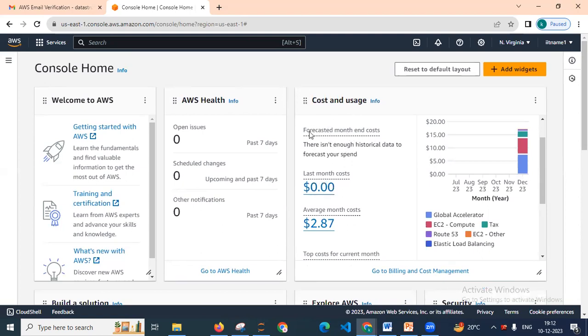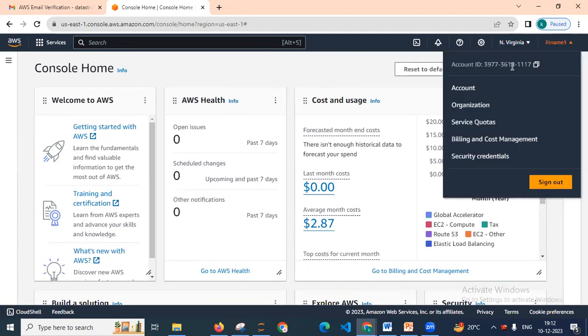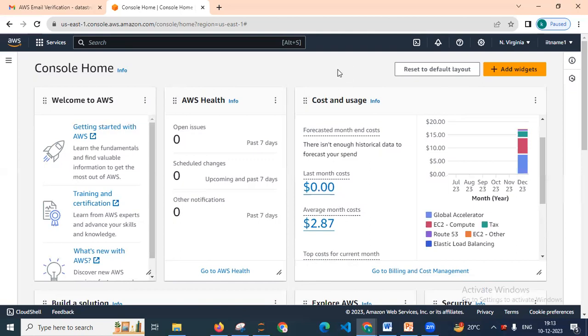I hope you understood how we can get this link, how we can land here after creating my user, right? And if you click over there, you have this account ID. At your end you also have your own account ID and your own username, and when you click on the drop down, you will get this account ID. Okay, so no issues. I hope you successfully created your own AWS account. All the steps and description I will add in the description box, so it will be easier, and I will add some PDF files, so you can easily go through that and log in to your AWS account.